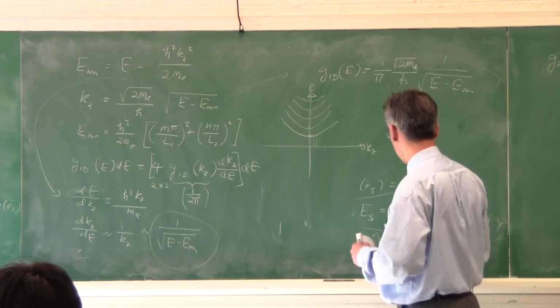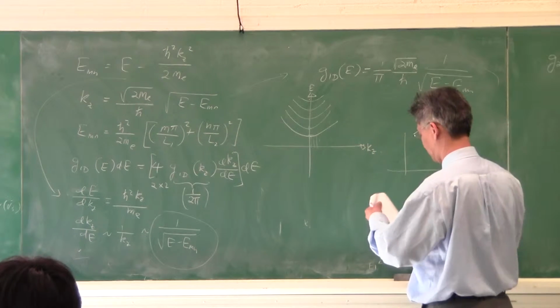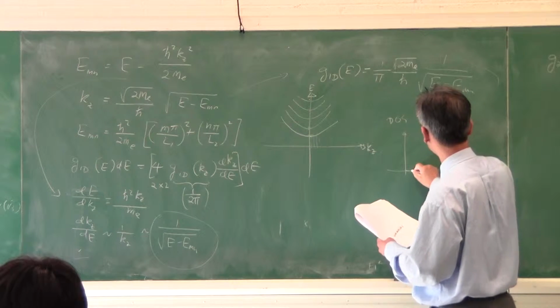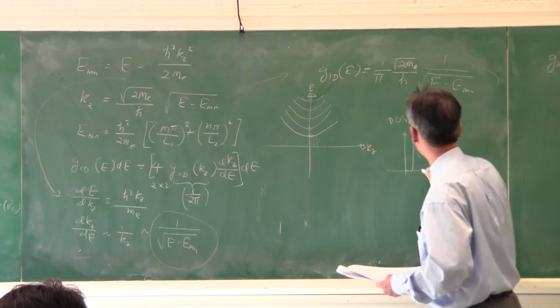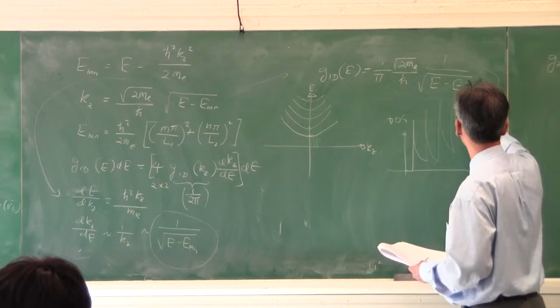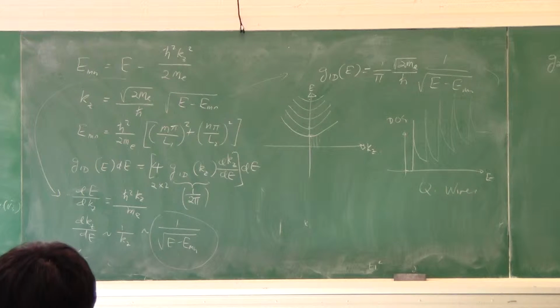So if you were to plot this as a function of E, it will look something like this. You plot E and then you plot the density of states, then there's nothing there, and then you will have a singularity for the first subband, and then for the second subband you might have a singularity. So you get this spike for a quantum wire. Okay, so the density of states looks something like that. And it looks something like that if you make the thing larger and larger. You have some of this plus in the thing.